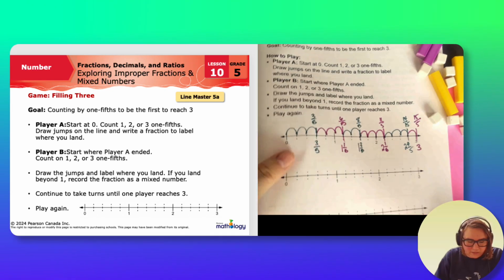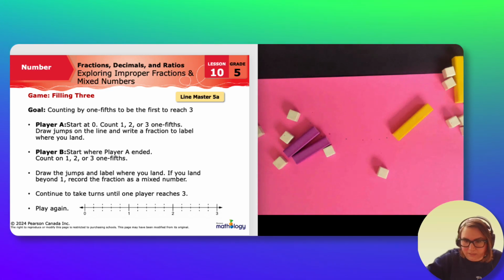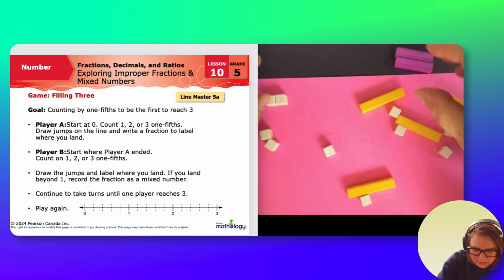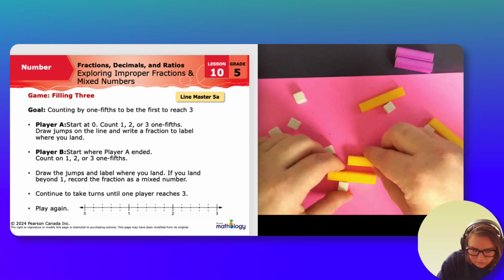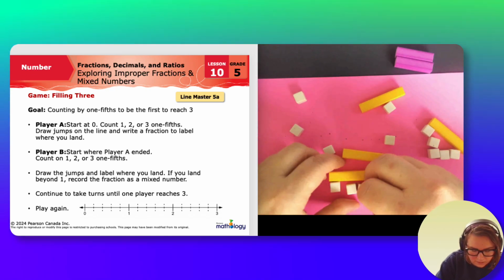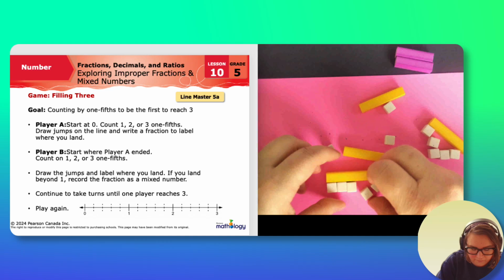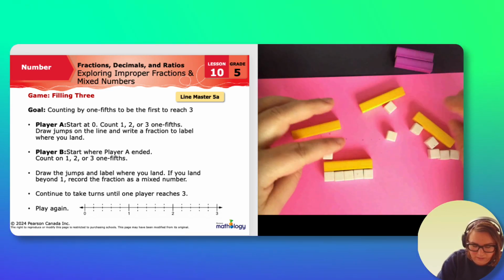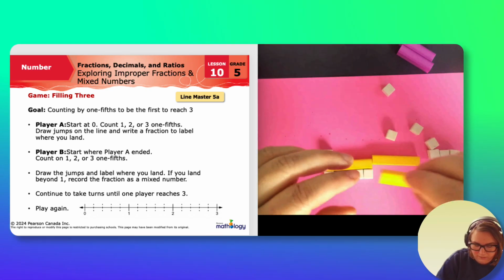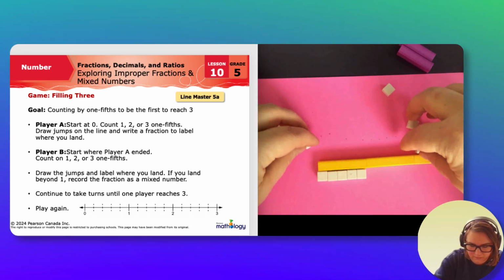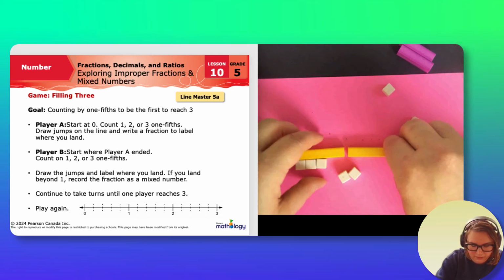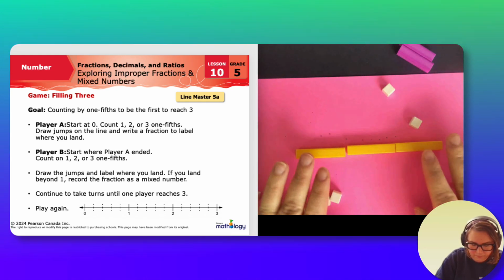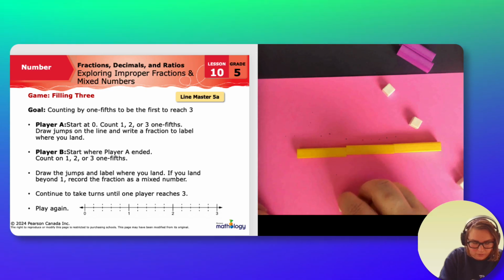They can also play this game with relational rods or Cuisenaire rods, either physical ones or ones in the digital form. So the yellow is fifths. The yellow represents one whole, and the whites are a fifth of the one whole, so we just want to prove that. There's 5 whites that make a yellow, so we need 3 of them. This is kind of a linear model, kind of an area model too, though. So there's our 3 wholes.